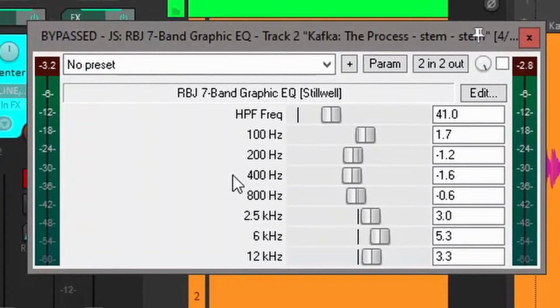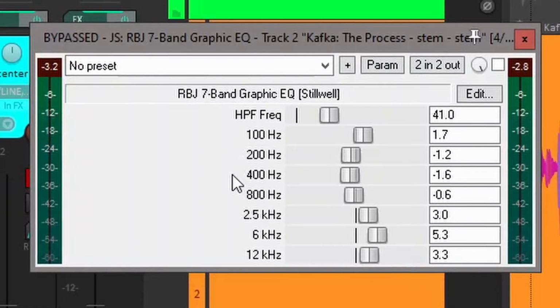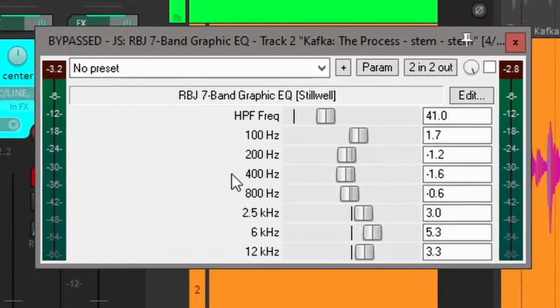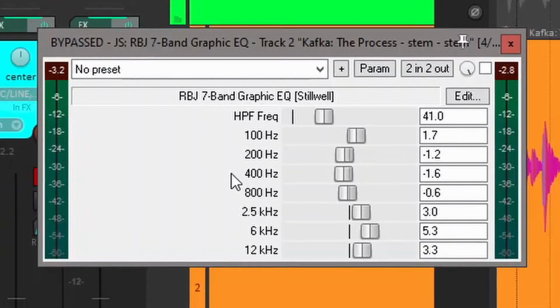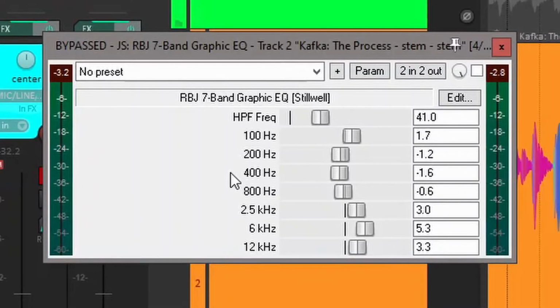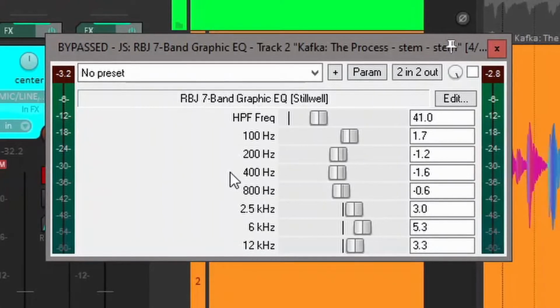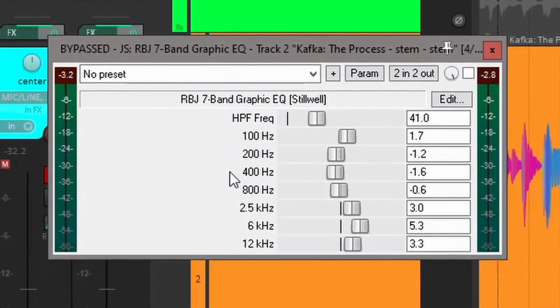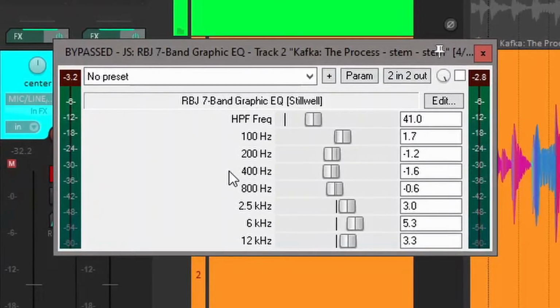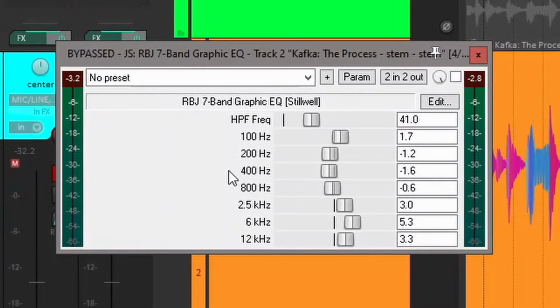So maybe a 31 band graphic equalizer isn't such a bad idea after all. But now we're talking about turning 31 knobs and essentially getting every one of them right. Now, is this really easier than using a parametric equalizer, which we will explore later on? I'm not so sure.